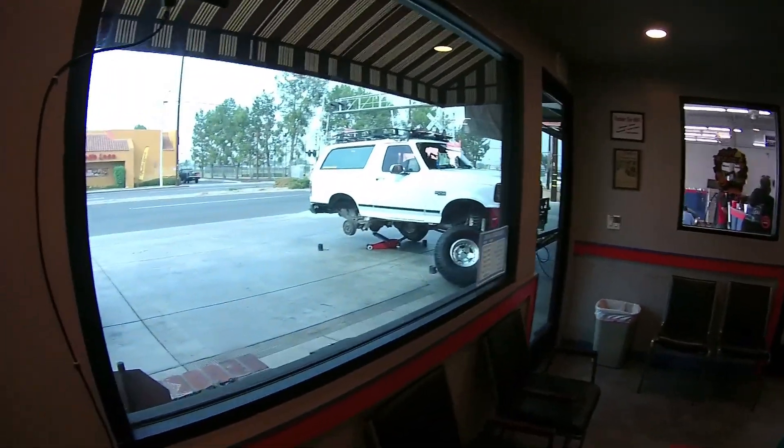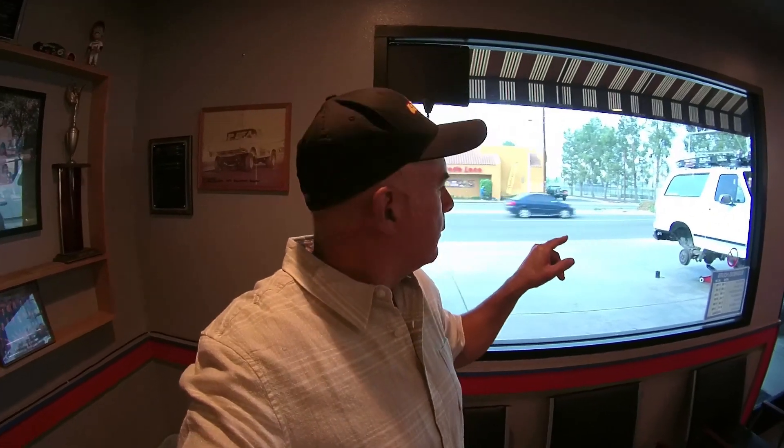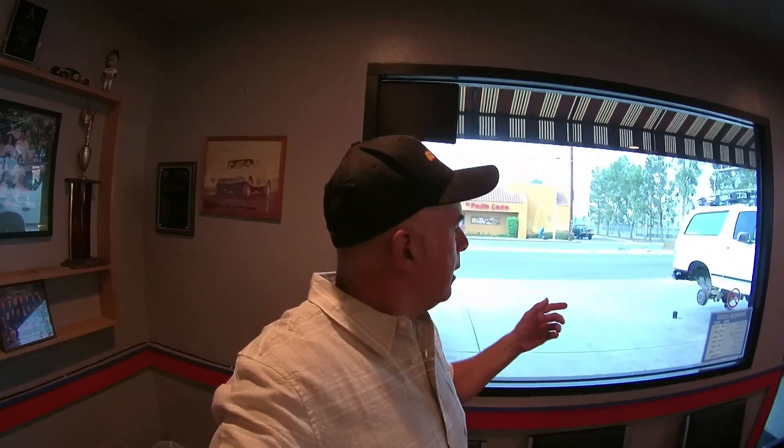He's balancing the last tire — the right rear, passenger side rear — and that one's taking a lot of weight. That one has been a problem in the past. That's the one that blew the rear axle seal out, after I took it to Industry Tire and they didn't get the balance right. It was shaking so bad that by the time I got back from the desert, the axle was leaking oil out the seal there.